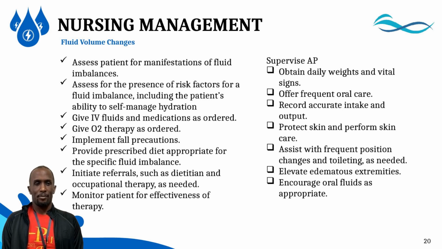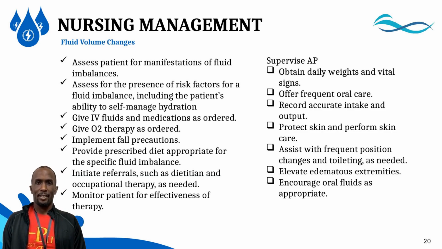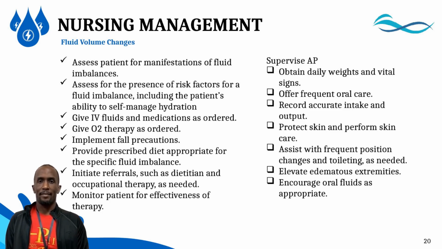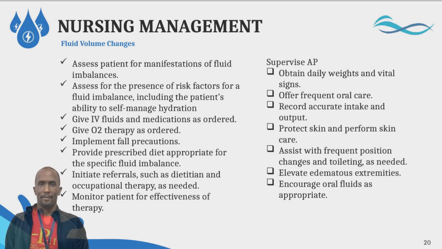Assess patients for fluid imbalances and risk factors, ensuring they can manage hydration. Administer intravenous fluids, medications, and oxygen as ordered. Implement fall precautions and provide a suitable diet. Initiate referrals to dietitians or occupational therapy if needed. Monitor therapy effectiveness. Supervise daily weights, vital signs, intake output, skin care, and encourage oral fluids.